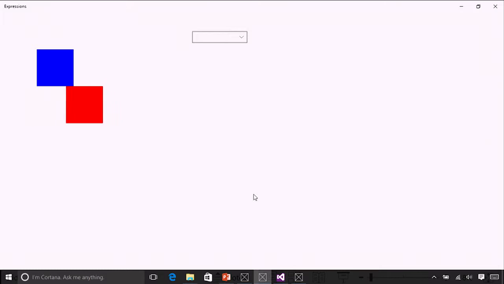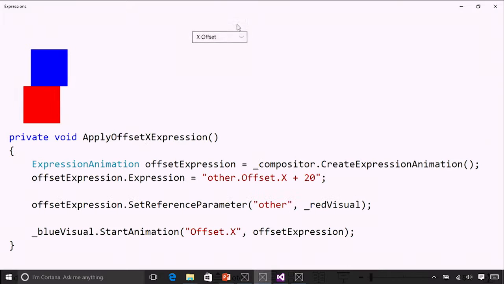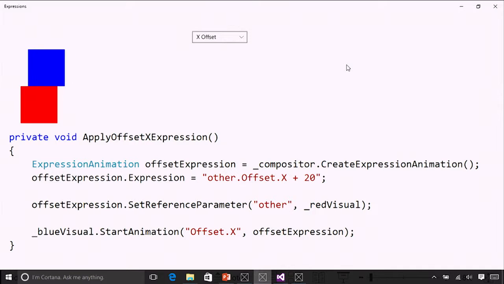Well, we could try to figure out a keyframe and apply the same keyframe to both of them. If we want to do something similar but a little different, we can try to figure out the right keyframe to make that happen. But let's check out what expressions can do and see how it's a little easier to get that flexibility. Let's hook up an X offset animation to our blue square. Now we can see that the blue square is moving with the red square completely together, frame over frame, in sync. Let's take a look at how we did this.